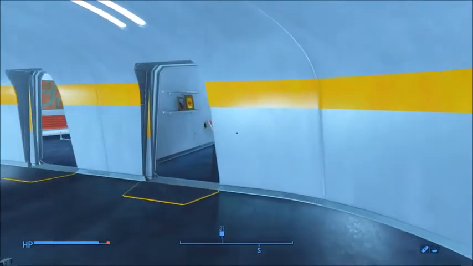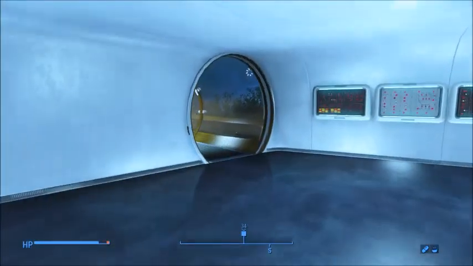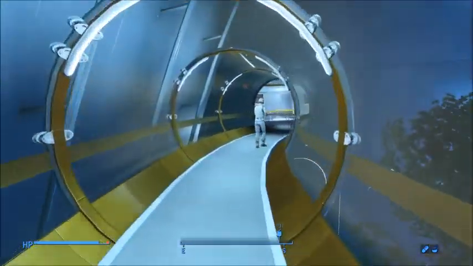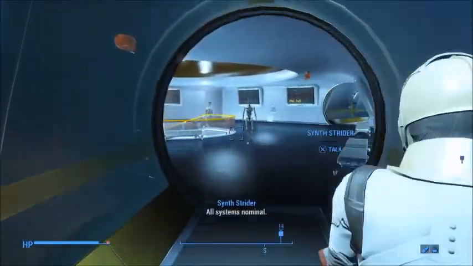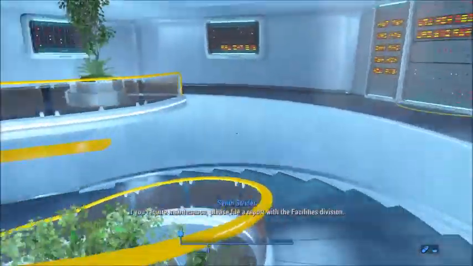So now I need to go and find Father. Is he up? No, he is down and over. All systems nominal. If you require maintenance, no, I don't require anything.